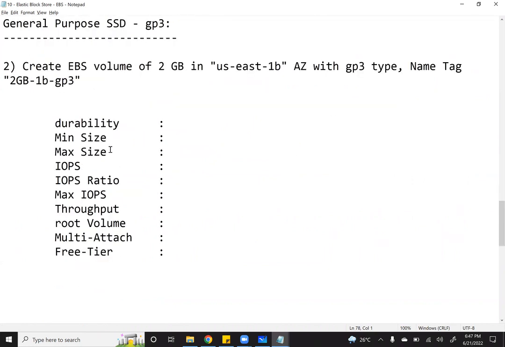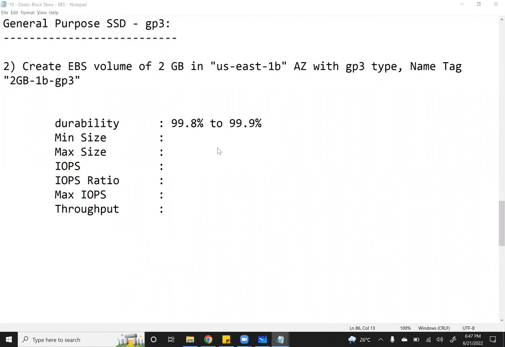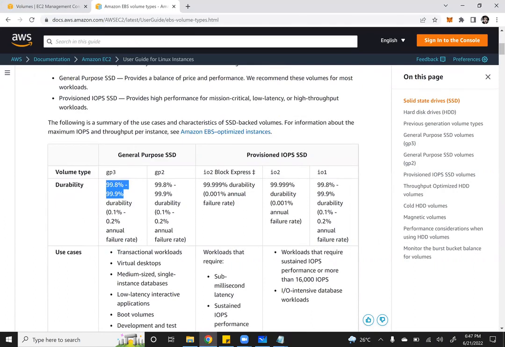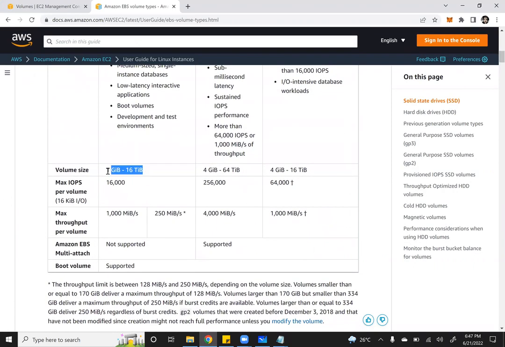While creating this GP3, we will check what is the durability. Durability, we have to check theoretically only. That will be 99.8% to 99.9%. So what is the minimum size? So minimum size will be the same, 1 GB to 16 terabytes. IOPS will be 16,000.